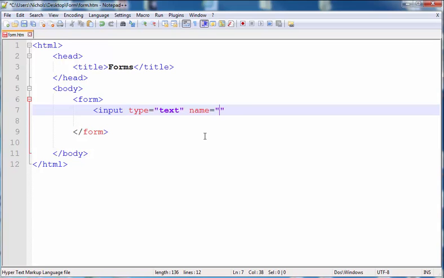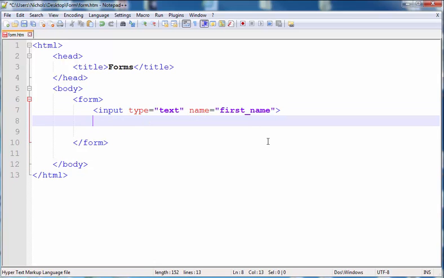Now in order for this stuff to work right, all of your fields should be named. We're going to call this one first_name. Notice I made this name one word with an underscore. I don't know that it is necessarily necessary, but some databases might need it to be a single value as opposed to two values in a string. So just to be safe, I'm going to do it that way. What this is going to do is create a field on the page where the user is expected to enter their first name.